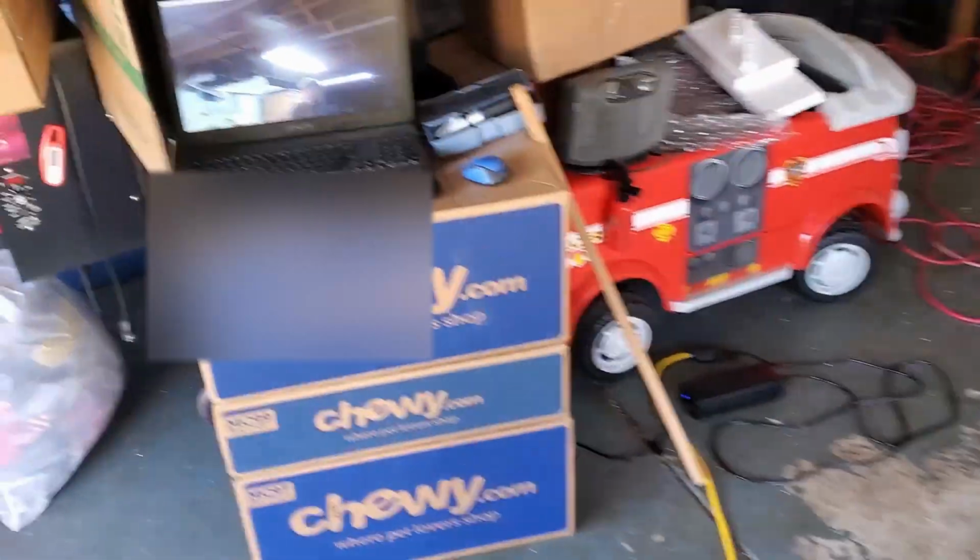Let's see what Wally's doing over here. What do we got going on? Looks like mad science work here, I think. Don't mess with him. Uh-oh, he's looking at us. Hey! What do we got, Wally?